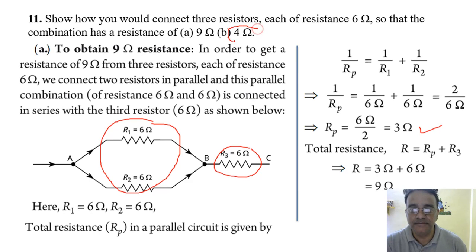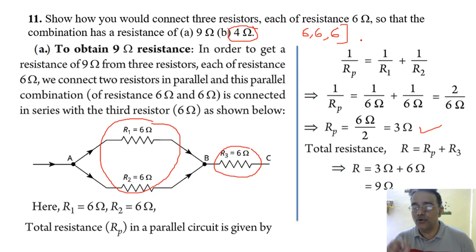So B bit is 4 ohm. Now see, 6, 6, 6. If we connect all three resistances, the 4 ohm here is smaller than all three. Right, smaller than all three. But if we are adding the same resistance, 6, 6, 6, there is a formula. If R, R, R are connected, as we just did in the previous question, R by n was the formula for equivalent resistance. So the same formula we can apply here also in order to decide.